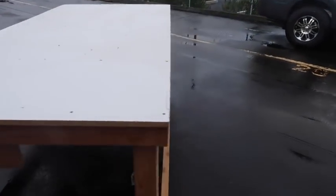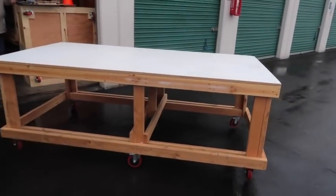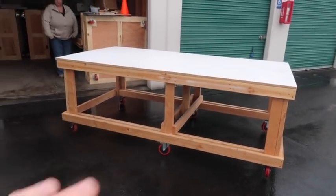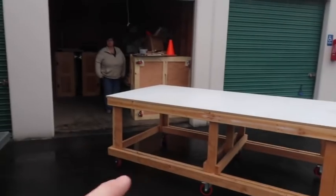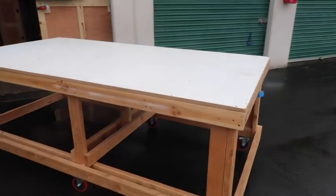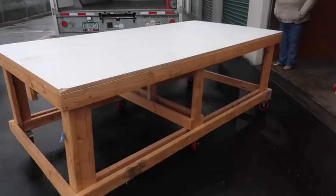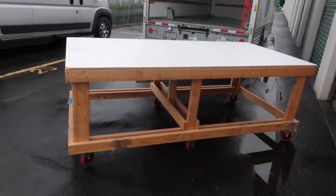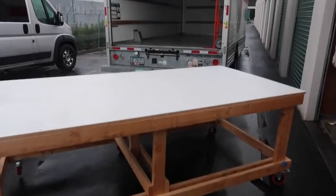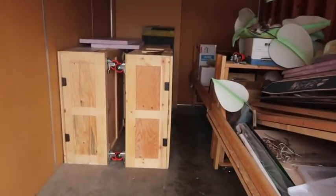All right, we have the first one out — look at that thing. I could have built something like this, but this is going to save me a ton of money. I paid a hundred bucks for all of that, and this one table alone is worth over a hundred bucks. This will work great for the warehouse sales and also unboxing videos with the casters. And this one's unique — it's got six casters. Beautiful table. Let me get it in the truck and then we'll work on those crates.